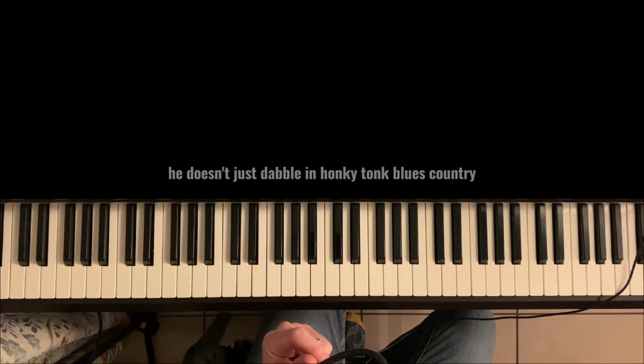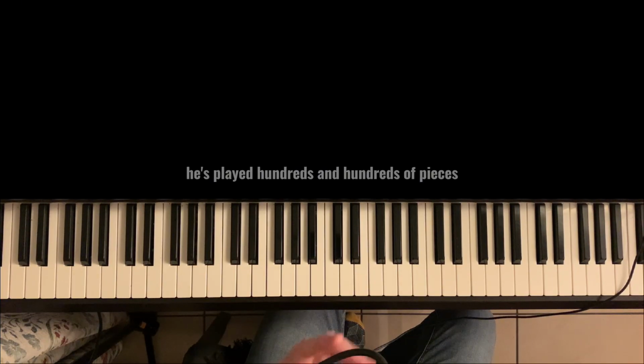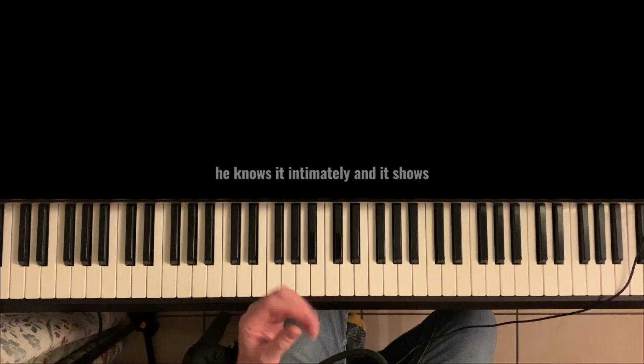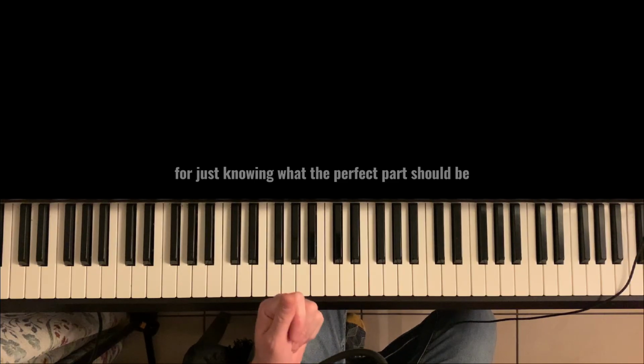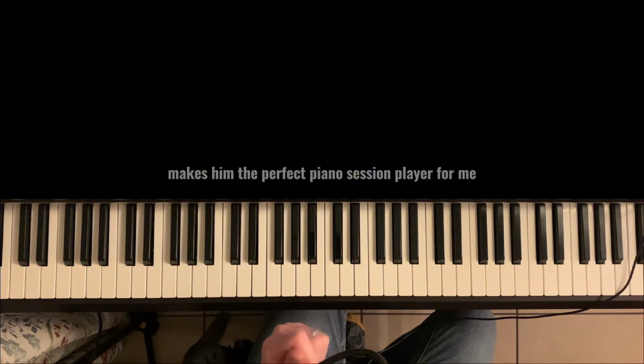He doesn't just dabble in honky-tonk blues country. He knows them intimately. He's played hundreds and hundreds of pieces from sheet music. He's absorbed the style. He knows it intimately, and it shows. And this, along with an uncanny instinct for just knowing what the perfect part should be, as well as a gift for melodic lines, makes him the perfect piano session player for me.